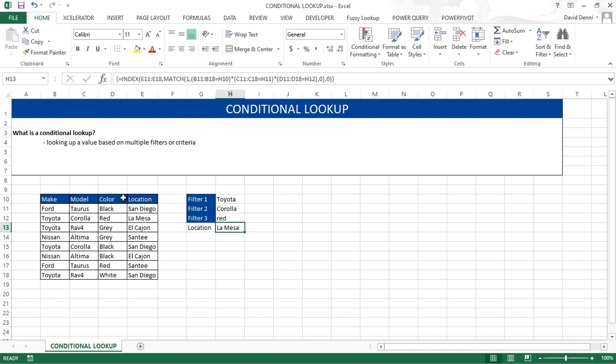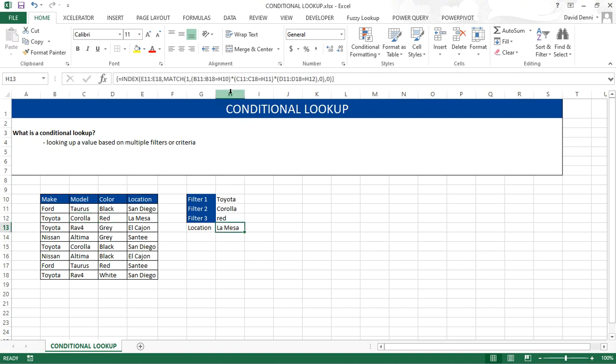So pretty much for our first row, for Ford Taurus black, the formula returns 0 times 0 times 0. Therefore 0. Does 0 match 1? No. So it will go to the second row. For the second row, do we have a match for the make? Yes. Do we have a match for the model? Yes. Do we have a match for the color?